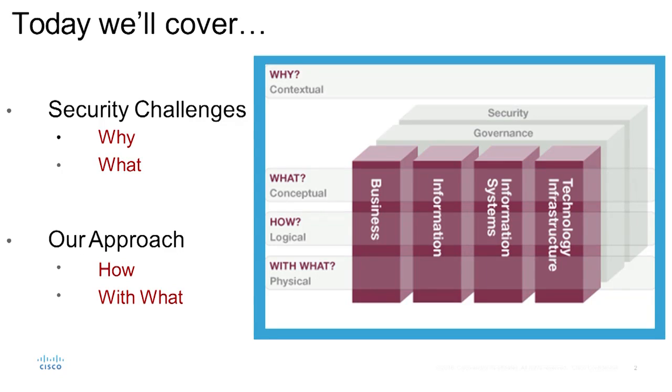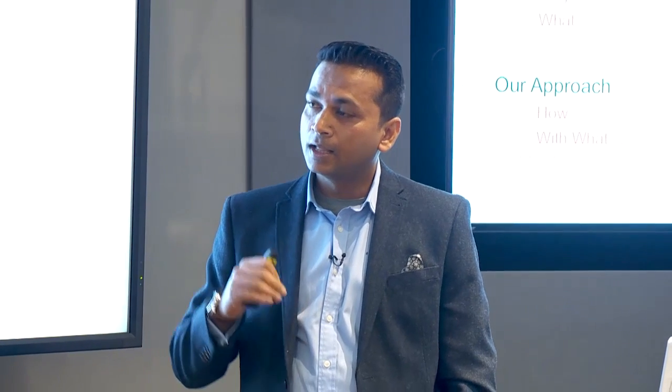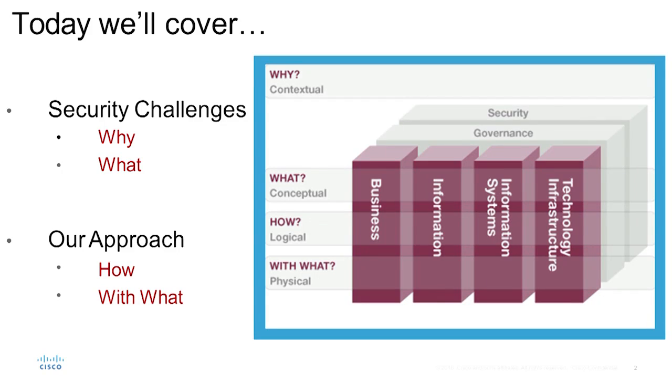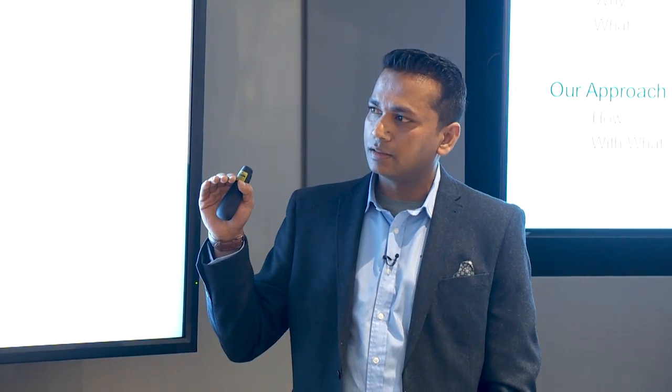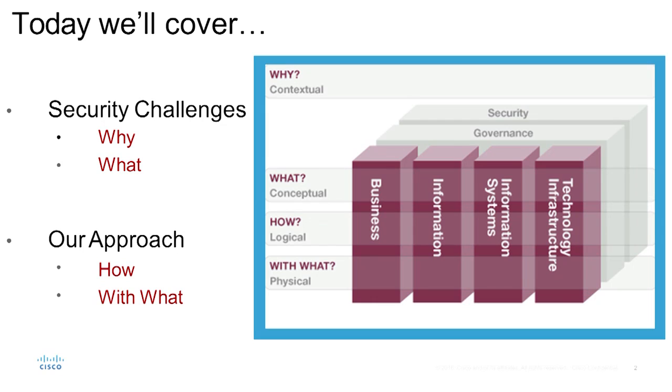So what I'm going to cover today is setting the foundation about why security is important. Why should we think of security? Everyone here wants to know about new products, new things, but they're more around technology, meaning the people and process element and how everything joins together. Then I would talk a bit about what is required in security, your functional requirements and non-functional requirements, which will differ depending on the use cases. Then I will delve into the how and with what phases, which is what is a logical approach that we do in Cisco to approach those problems, not just buying something and thinking that it'll solve the problem.